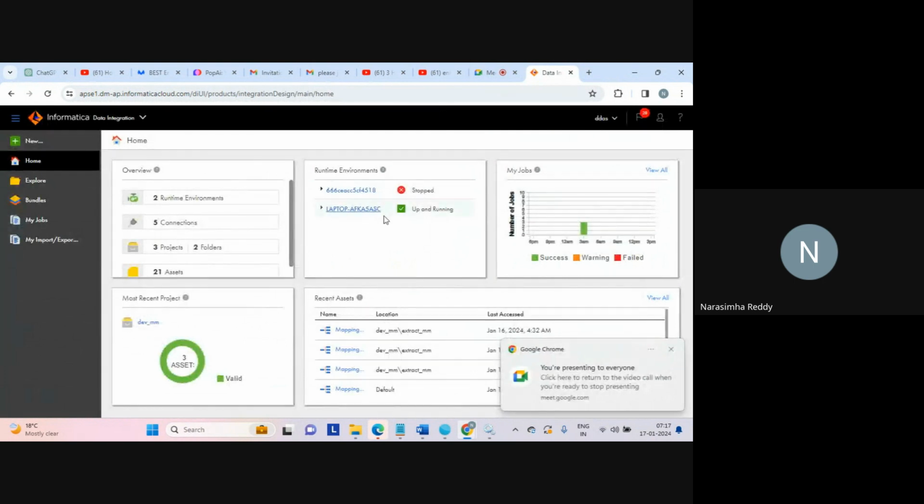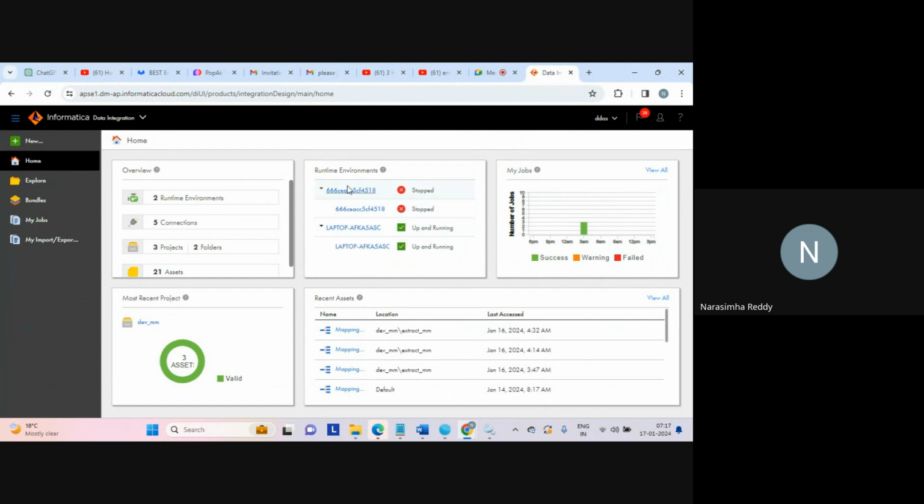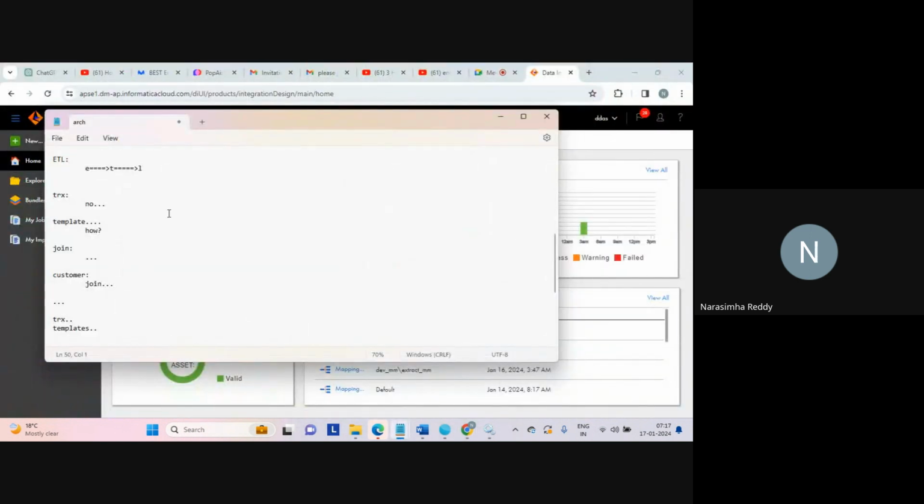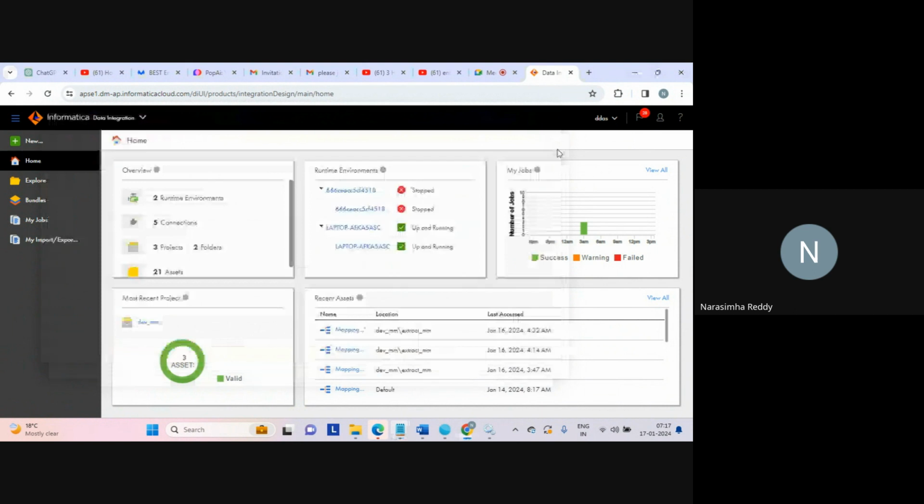Yeah, it is ready to use, guys. In my environment, I'm using two agents. You can see one is stopped, one is ready to use. Theoretically, we can have n number of agents, and we can bring up n number of agents at the same time.